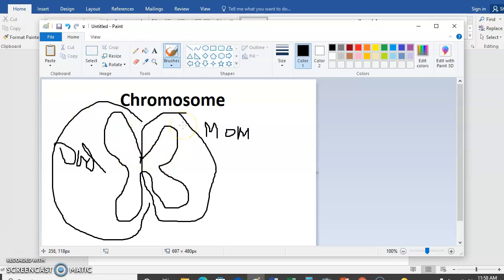Now what is a chromosome specifically? Inside of each chromosome is DNA. DNA determines what we look like as people. So inside of each chromosome is DNA, lots of it, all bundled up and tight, and then they come together, half from mom, half from dad, to make the full chromosome.